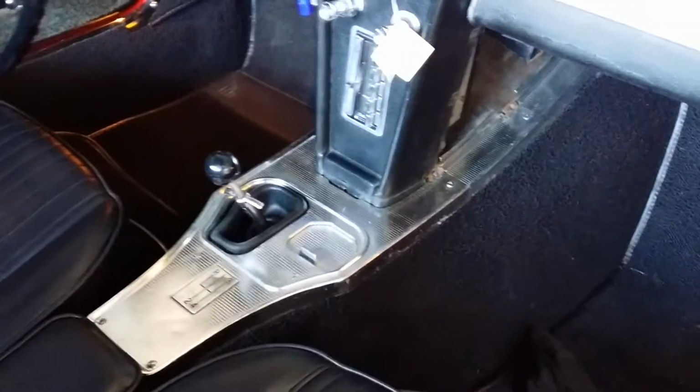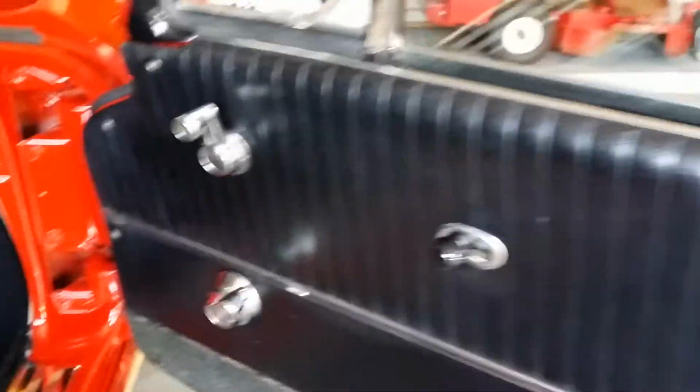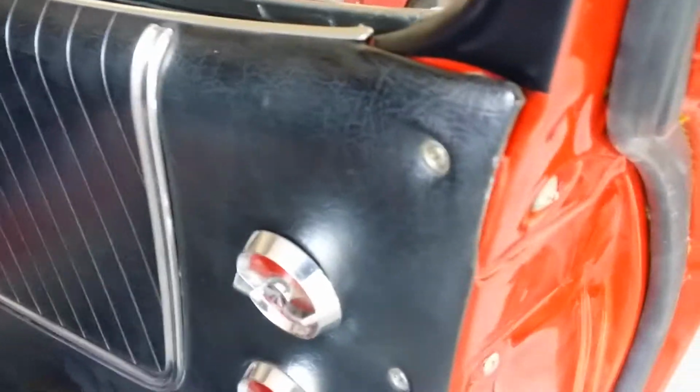Call out, correct adjustable '63 seats. Horn works. Replacement ventilated seat backs with the little adjusters. That's all correct. Good survivor interior components have been cleaned up and painted. Just recarpeted. Those parts are not repainted. So the door panels are original, and they show really nicely as well. Very little bit of edge wear, a little more on the driver's side than the passenger side.